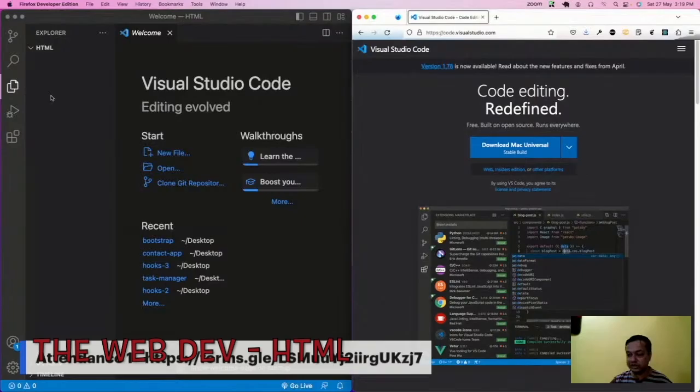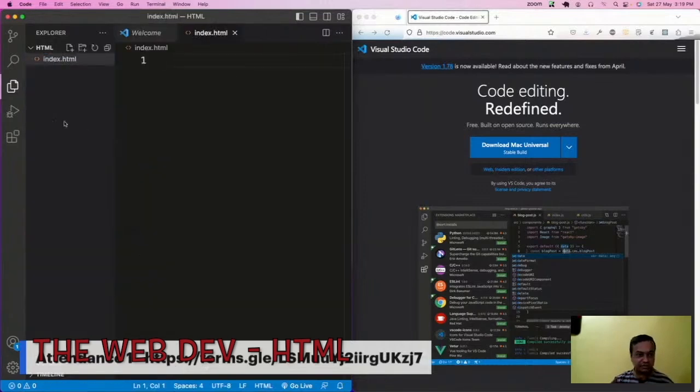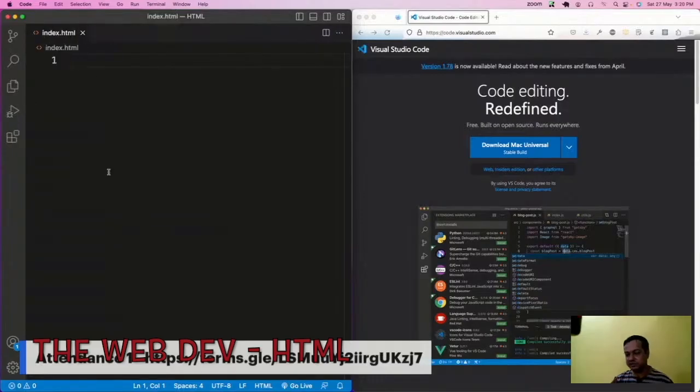This HTML folder I have created. Now I'm going to click here, this new file, and I will create index.html first. Then to have some space, I will click here so that this thing goes away. And now this index.html is there.